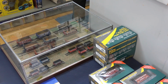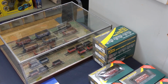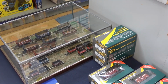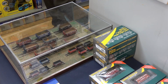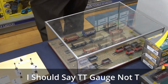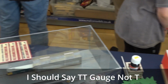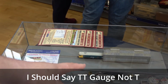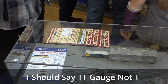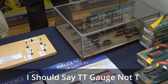So I'm ending the video annoying for Team at Mount Models again. As if you saw last week's video, you'll know that they celebrate their 20th anniversary, and they have had some quite interesting announcements. So they've got more wagons coming from Rapido and Pico. They've got these T-gauge colour light signal for samples, and this is the most interesting bit out of the lot. That's T-gauge ready to plonk buildings. So if you're looking at T-gauge, it's definitely worth giving Mount Models a shout.